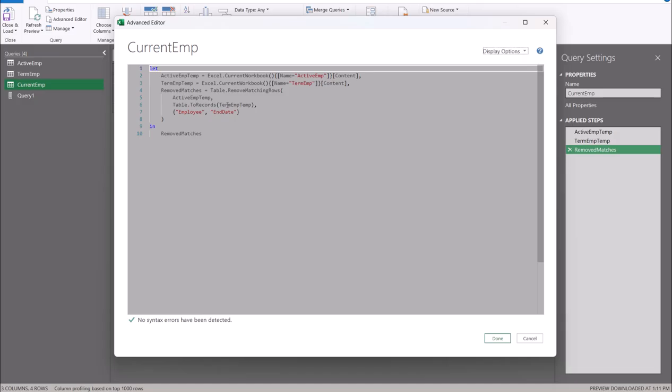Table.RemoveMatchingRows needs it to be in that specific format. It can't compare against a table directly. It needs a list of records to check against.